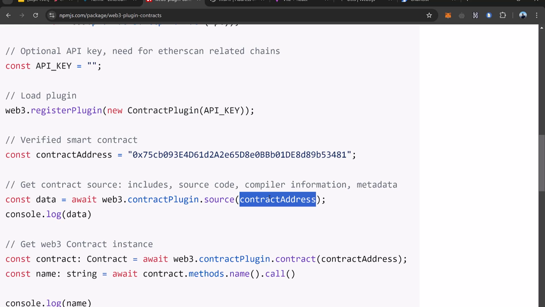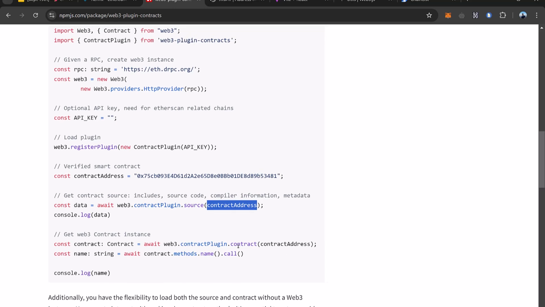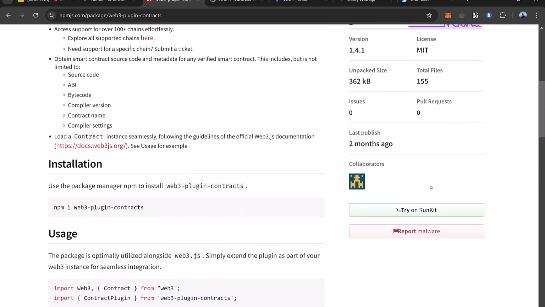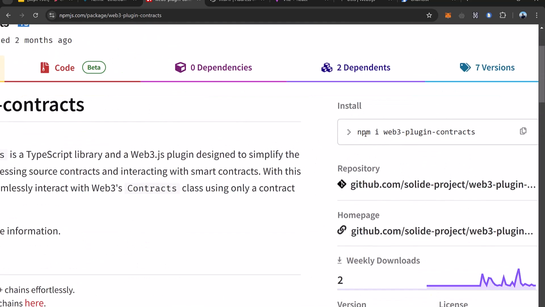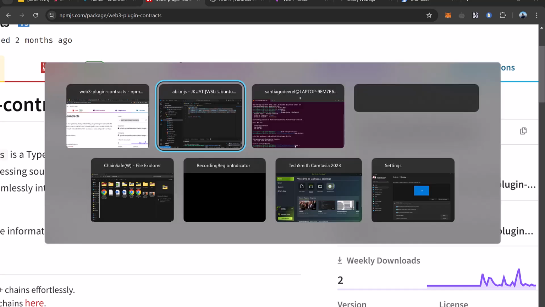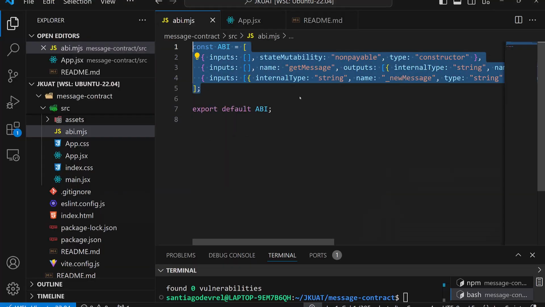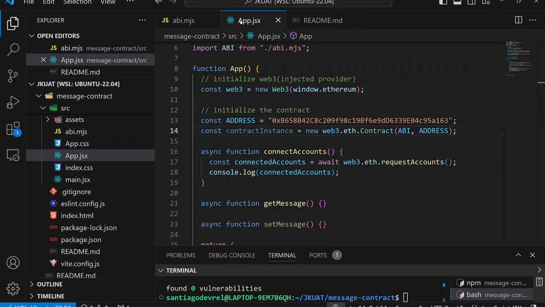But this is just an easier way to initialize the contract only with the address without the ABI if you want to use this. And then to use this you will need to install this plugin, npm install web3 plugin contracts. But yeah, then the normal way will be looking for the ABI and looking for the contract address.